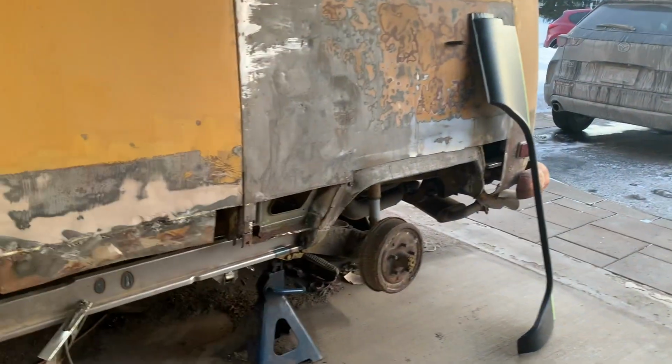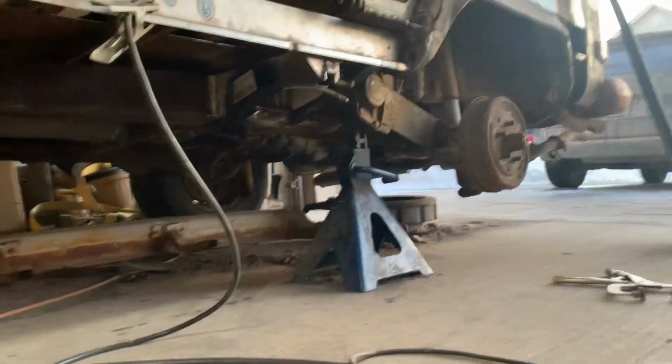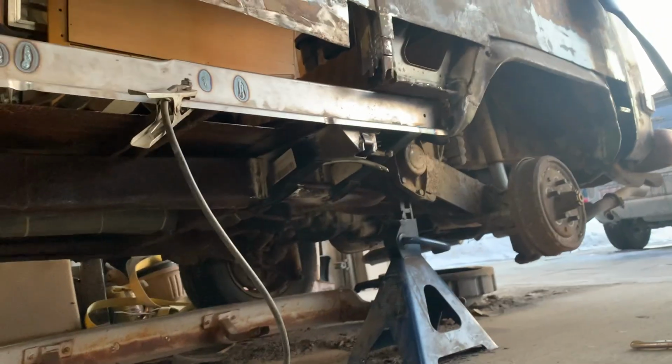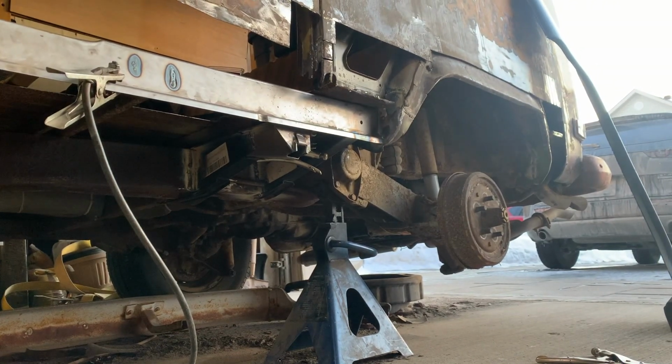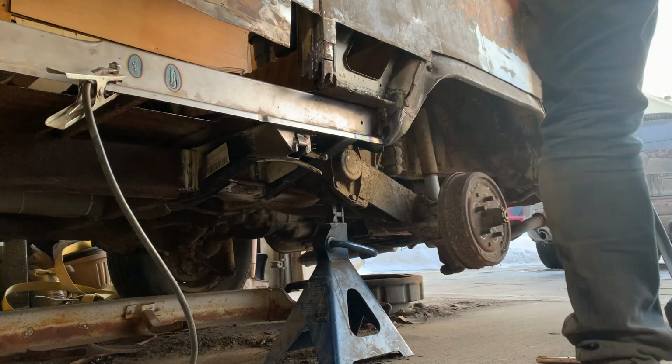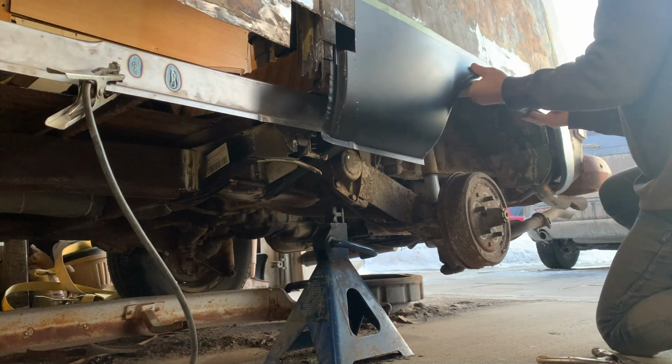That fender is trimmed and ready to go in place. I can kind of stick it on there for you to see it. Just got to get this positioned, if that's going to work like that. And I'll stick that on there so you see how that fits in. Still has a tape line from where I measured.